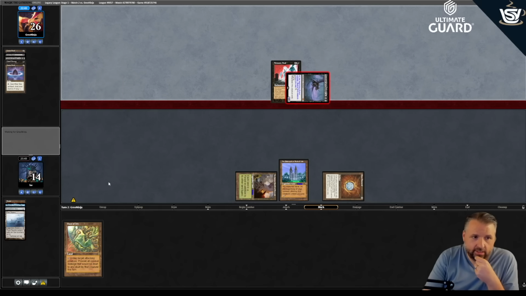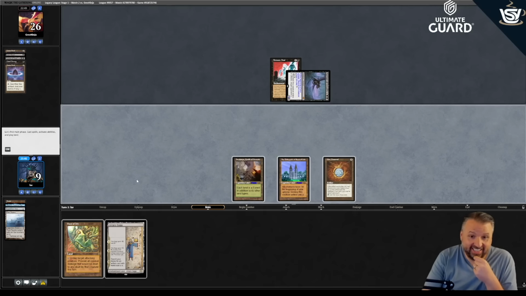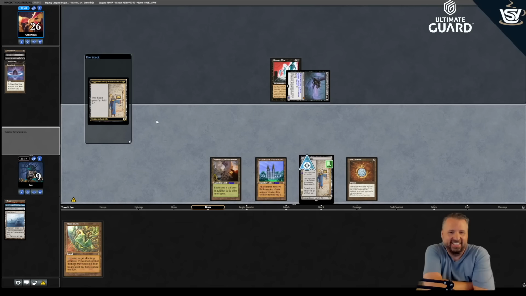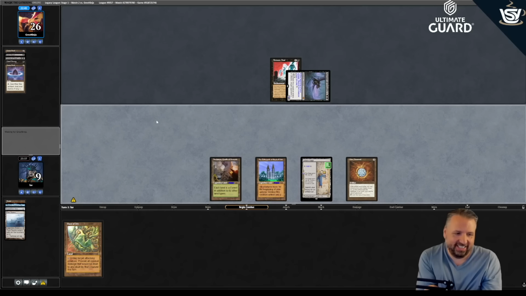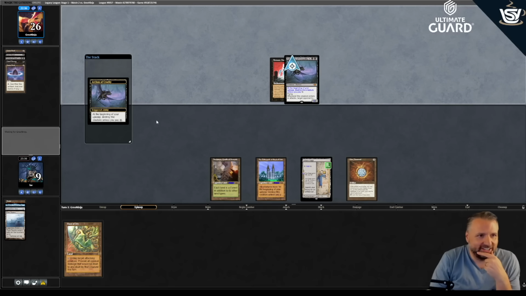All right, I got a 9. This is it. If they hit the land. Oh, they didn't hit the land. All right, play Urza's Saga. Pass the turn here. Ooh, that is fantastic. So in a couple turns here, I can get Grafdigger's Cage. Wow.